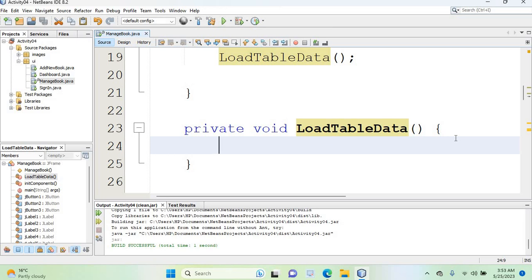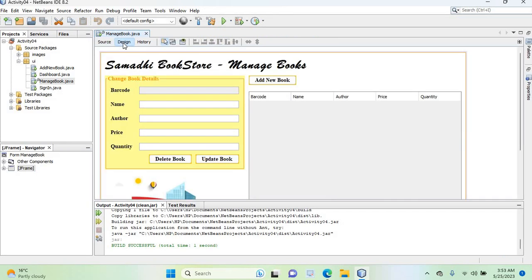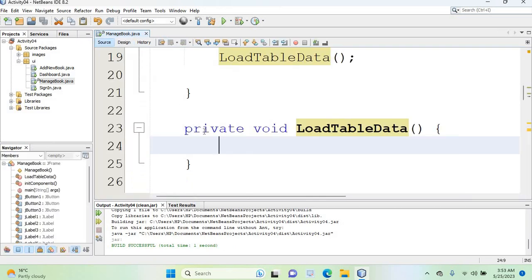In the first case, when the user is going to sign into the application, we connected our application with the database to get username and password information. Now here again we are connecting this application to the database to get book information. And after that, in this interface we also have some additional functions like delete, update, add new book. In those cases also we need to connect our application to the database.